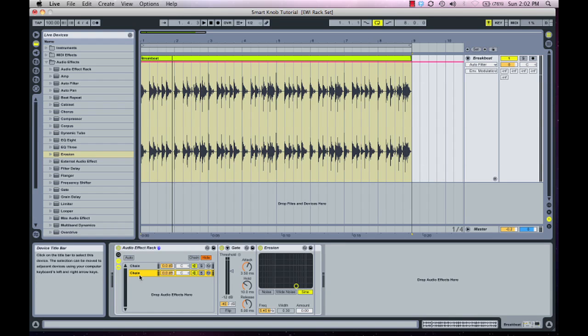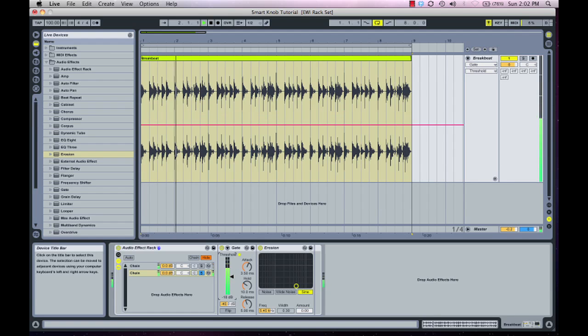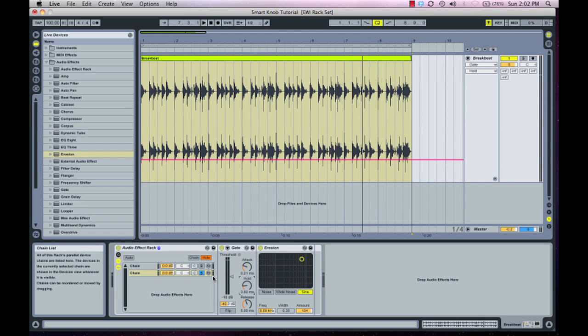So now you can see in chain number 2, we have a gate and an erosion plugin. Now I just want to be operating with one effect at a time, so I'm going to solo this chain so I can just hear my gate and erosion plugin. Great, that's the sound I'm looking for.